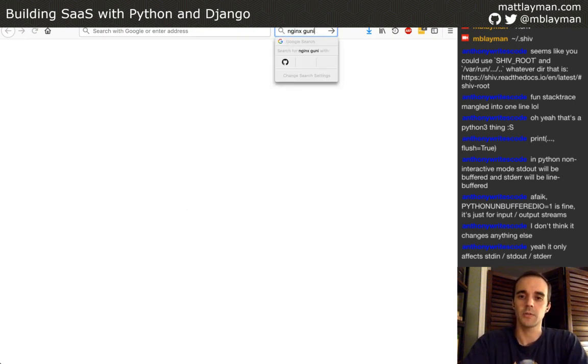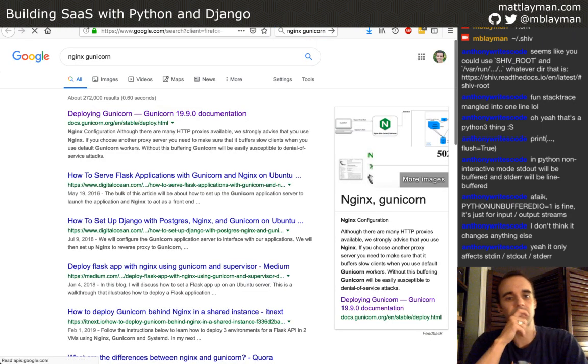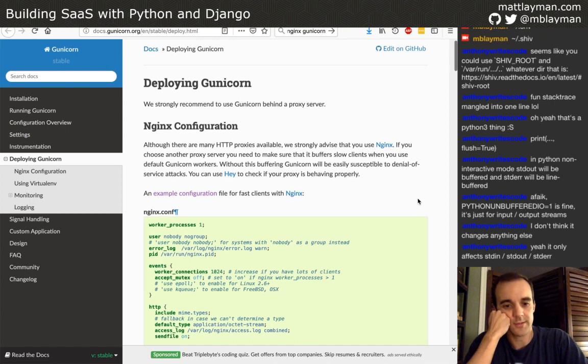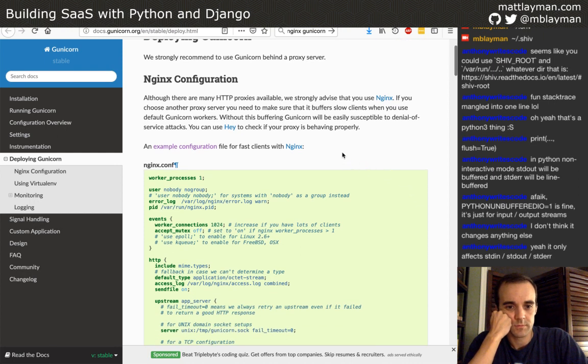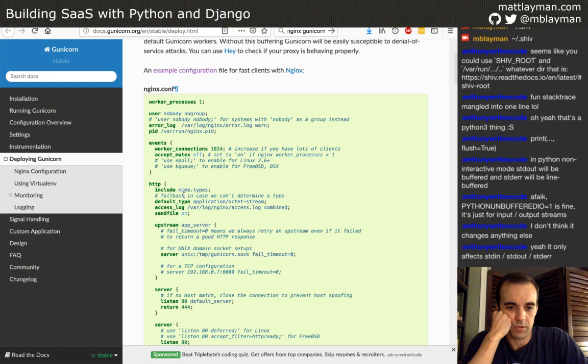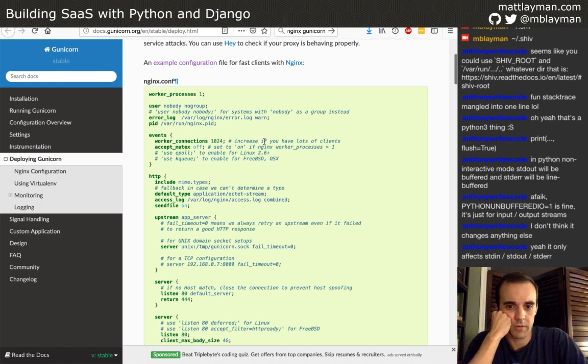So Nginx Unicorn, let's see what we got. Makes sense that they have deployment here, specifically in the Unicorn docs. They're doing quite a bit more in here than we may care about.